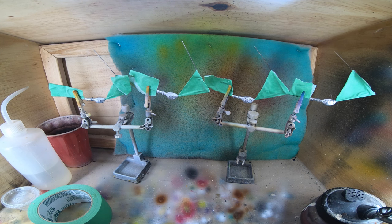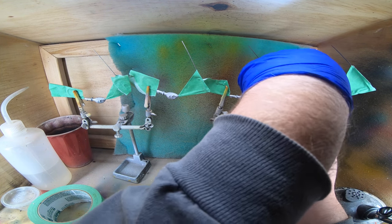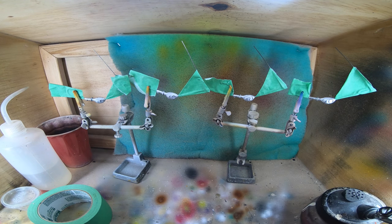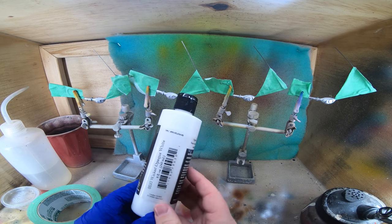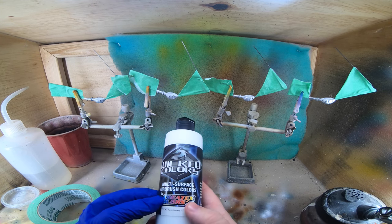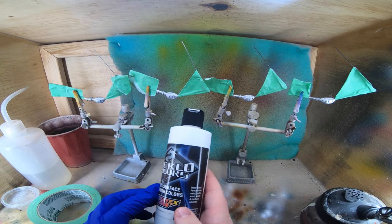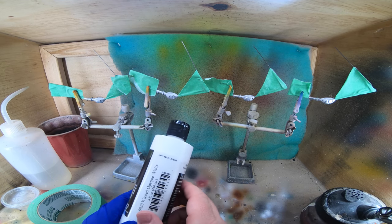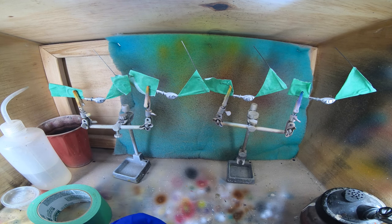So now that we got the tape all done, next thing is to give everything a base coat. For a base coat, I just use an opaque white. I use the Wicked colors by Createx. I've tried just the normal opaque by Createx. It doesn't spray all that well without thinning it, but the Wicked colors just spray perfectly. So that's why I've decided to go with that.